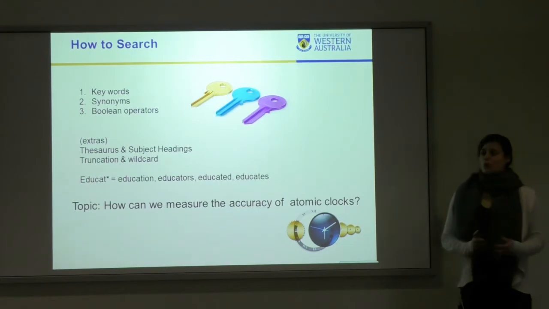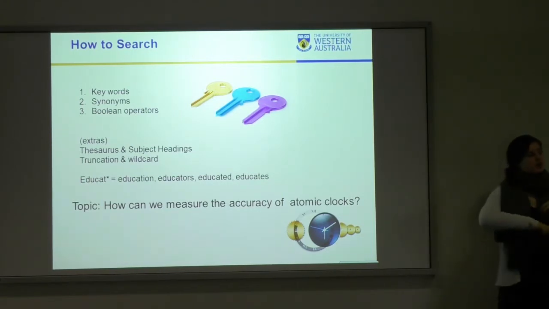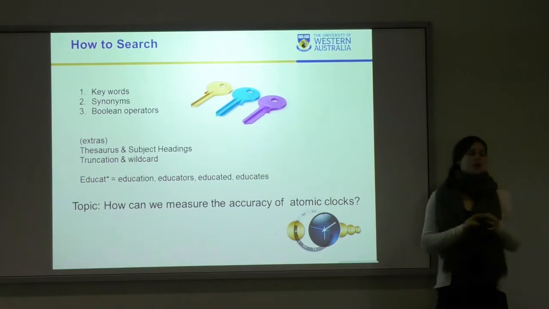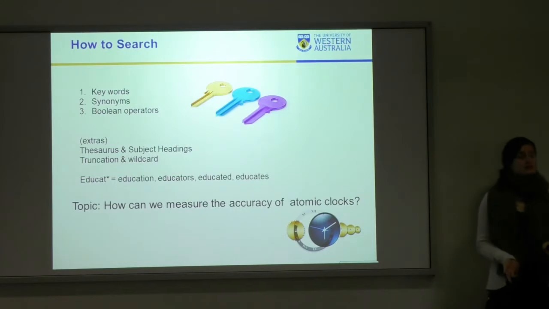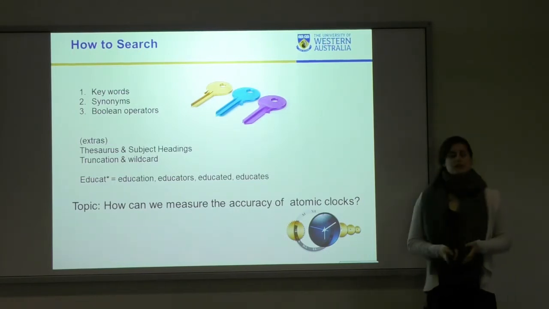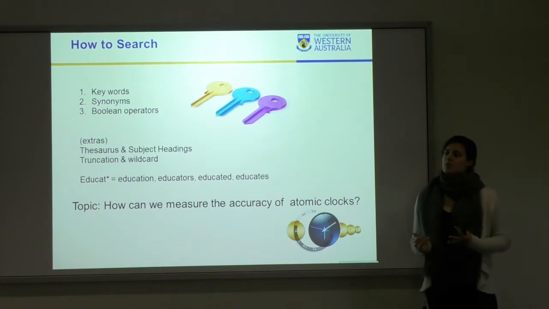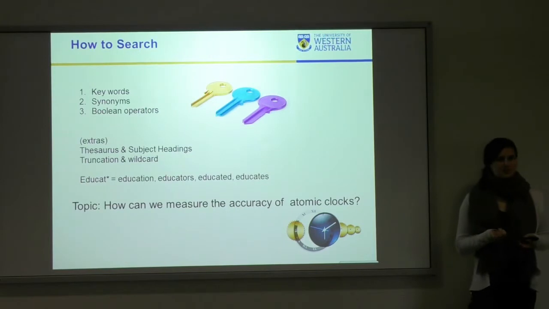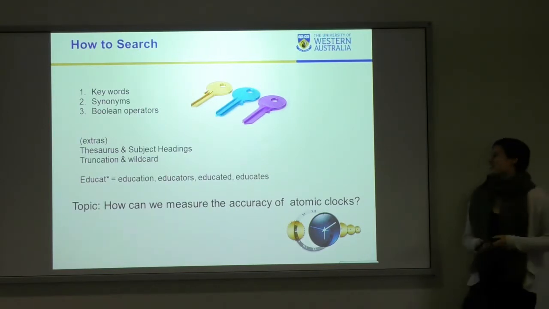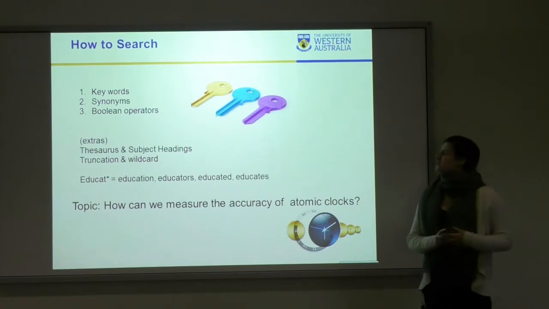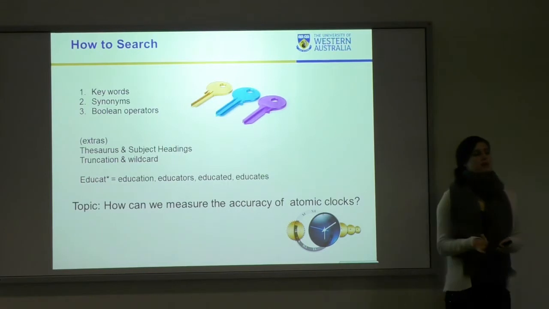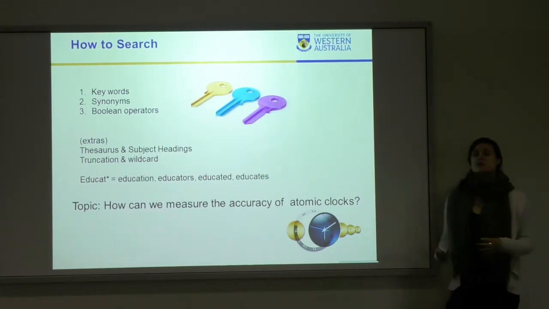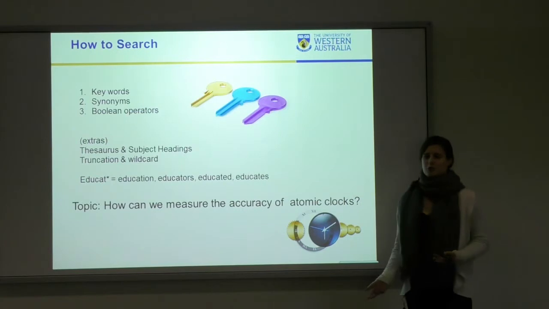So, when you're constructing a search, obviously you want to look at your topic and pick out what the keywords are, the main concepts in your search. But then the important next step that a lot of people miss is finding synonyms for these terms, and then the next step is connecting them with what we call Boolean operators. Are you guys familiar with this at all, with Boolean operators? Yep. Yep? No? Okay. Cool. Got a bit of a mixed room, that's good. So the reason you might want to type in synonyms is you don't want to miss a paper just because the author happened to use a different term than the first keyword you thought of for your topic, yeah?